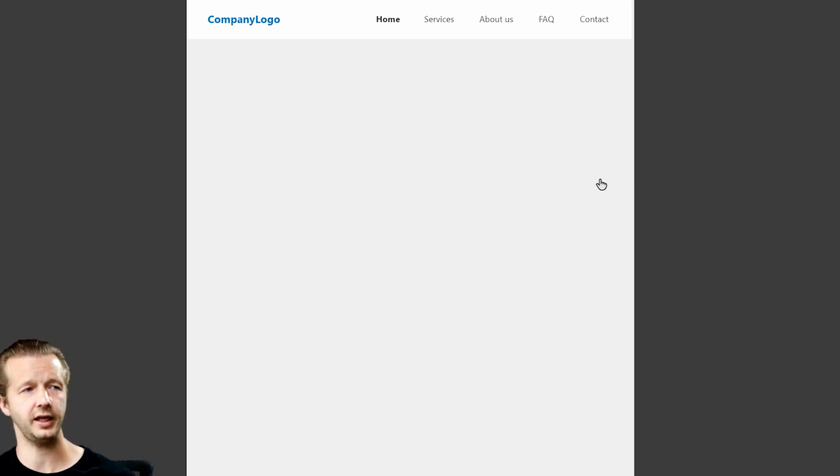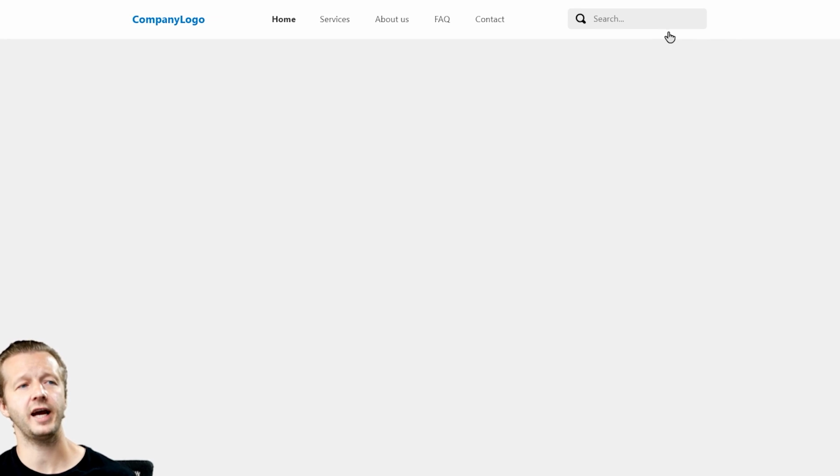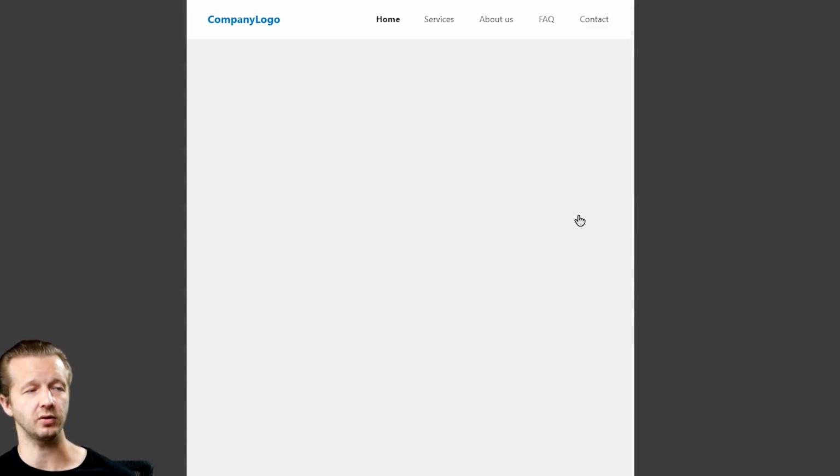So here we could see we've made a decision. We don't have enough physical space when we get to a tablet size to include all of these elements. They would just become squished, and you do not want that. So you have to make a determination in terms of priority, which of these elements you can leave out. So the search bar here is something that we've decided we can leave out here.